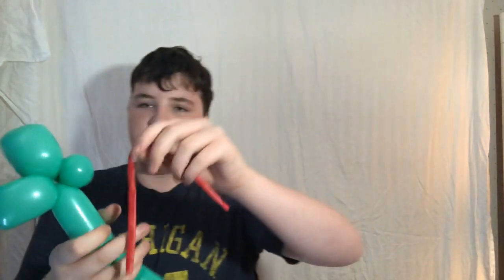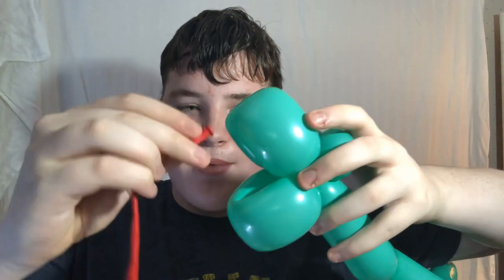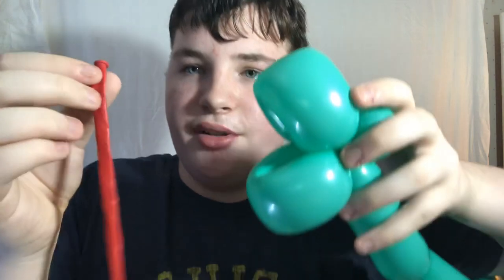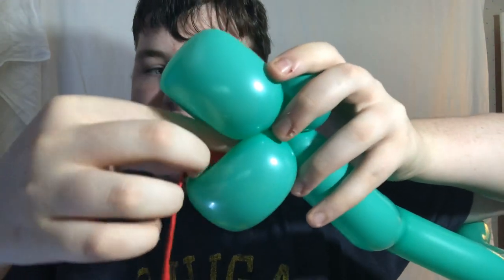And now for the tongue. You don't need to inflate the tongue for this one. So you have to insert the tongue right in here. Make the balloon facing flat, and then you just insert the nozzle in between right here. Make the balloon facing flat, and you insert it in flatly like this.